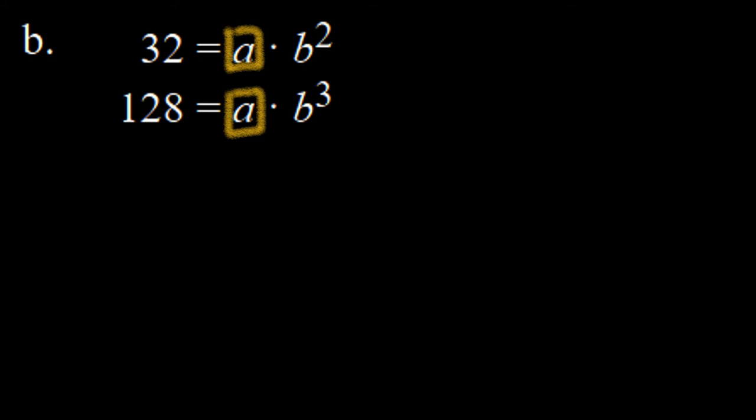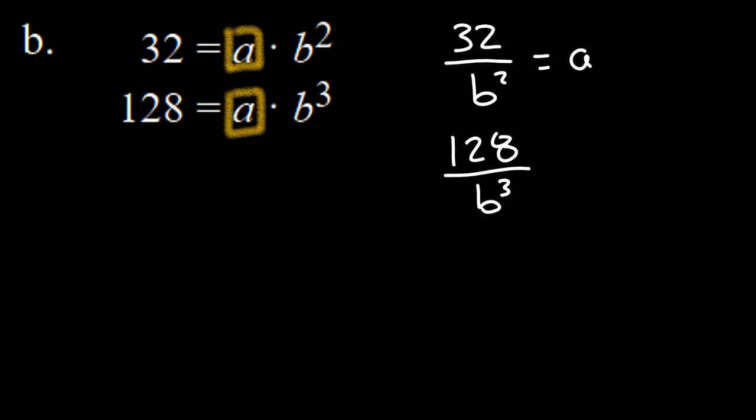So in the first equation, to get A alone, I'm going to divide by B squared, and as long as B isn't 0, that's not going to be a problem. I guess that's a caveat. In the second equation, I'm going to divide by B cubed, so this is going to become 128 divided by b to the third, and again, as long as b isn't 0, that's not a problem. So thinking about, right, the fact that, hey, certainly within the context of this problem, a is equal to itself, and I have not one but two ways of writing a.